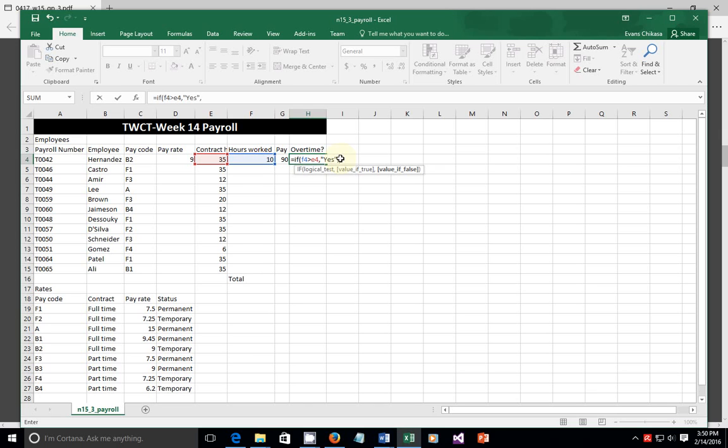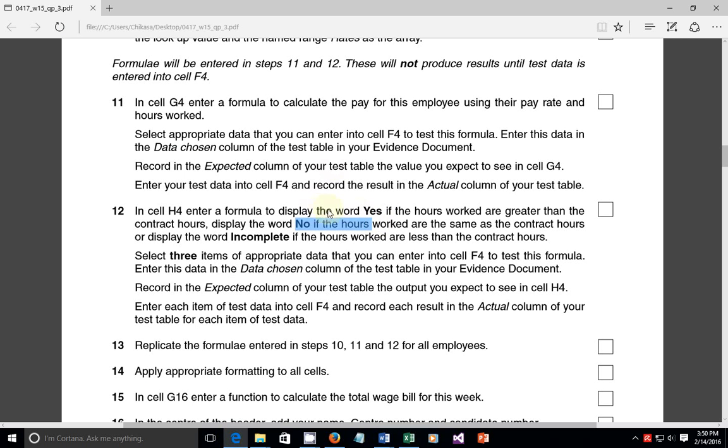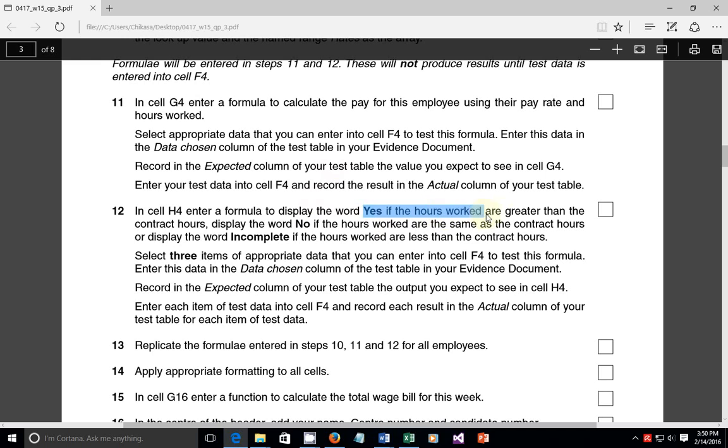So if it is not, then we test it again. Remember, if we go back here, we display yes if the hours worked are greater than that.